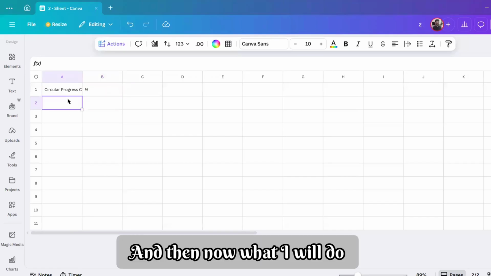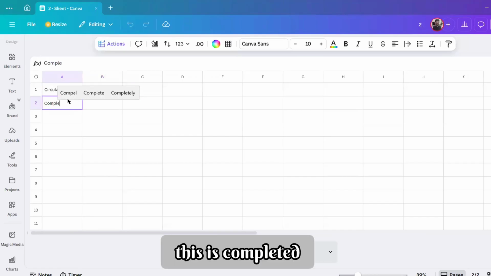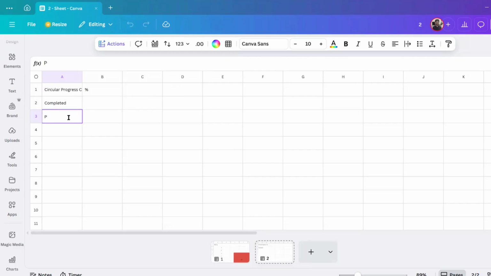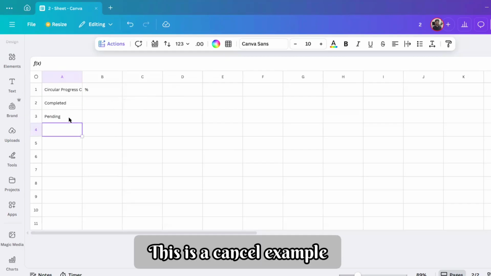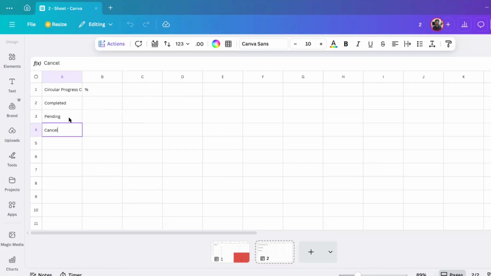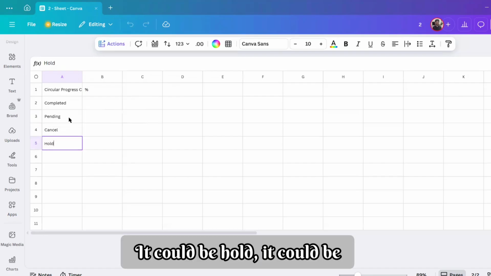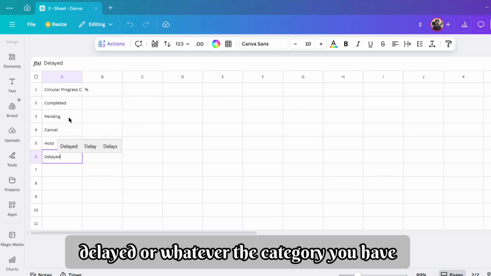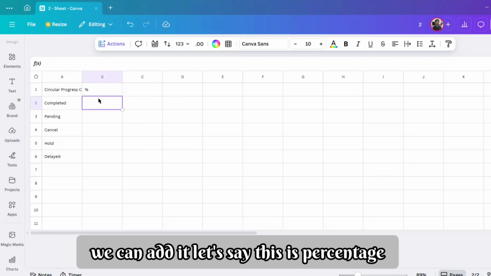This is completed, this is pending, and this is cancel, for example. It could be hold, delayed, or whatever category you have, you can add it.